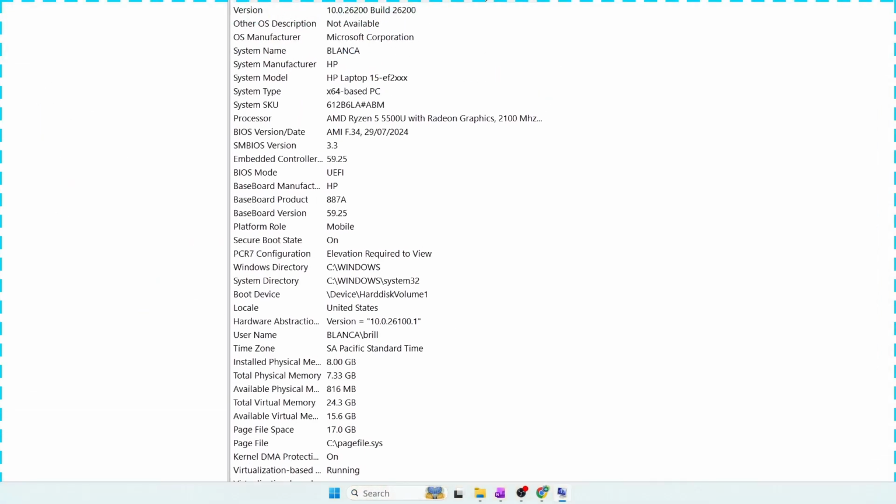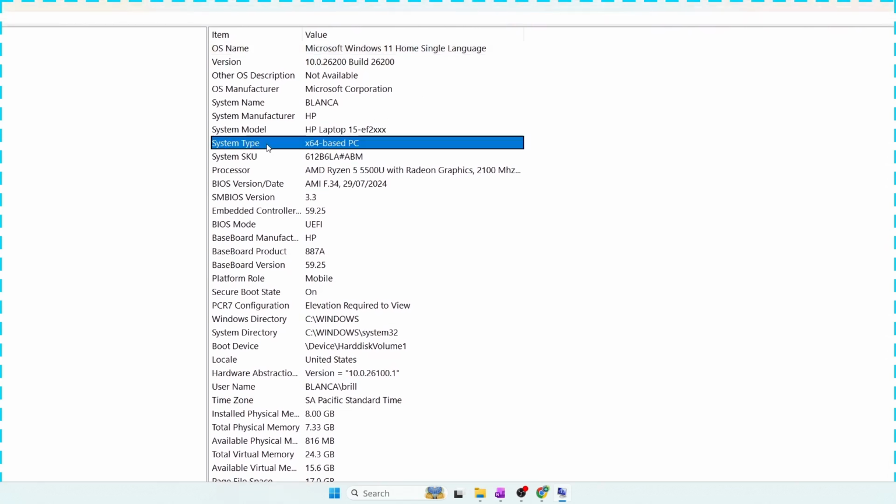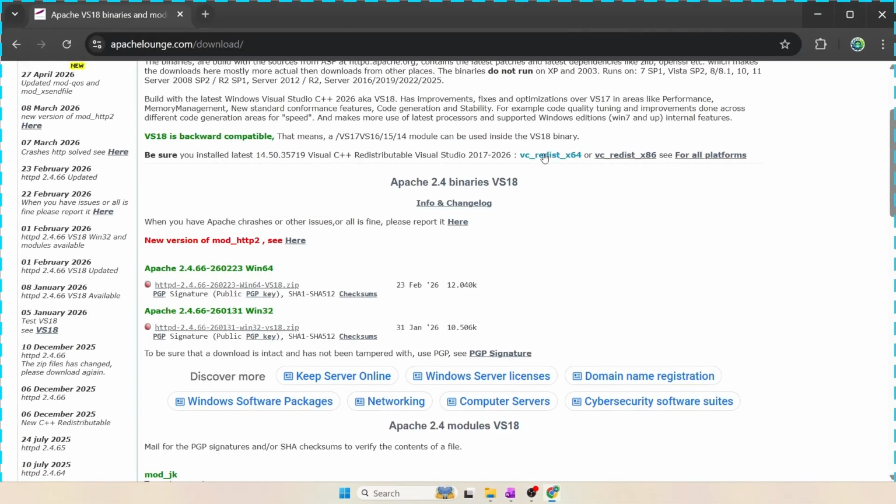The System Information window will appear. Under System Type, you will see what system type you have: x64 if you have a 64-bit, and x86 if you have a 32-bit. I have an x64-bit version, so I am going to download VC Redist x64.